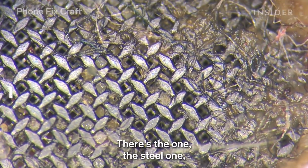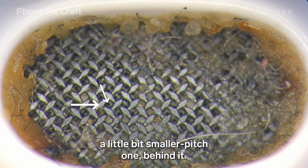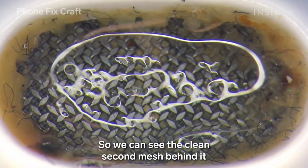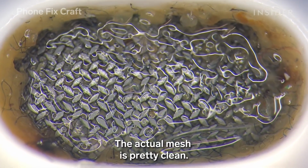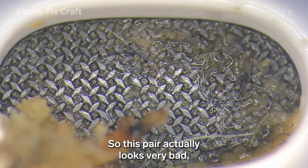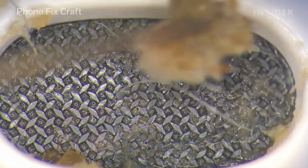There's two sets of mesh in every AirPod. There's the steel one that you see in front, and there is one with a little bit smaller pitch behind it. So you can see the second clean mesh behind it in those few open holes. The actual mesh is pretty clean. Most of the holes are still open. And so this pair actually looks very bad, but it's still quite loud and usable.